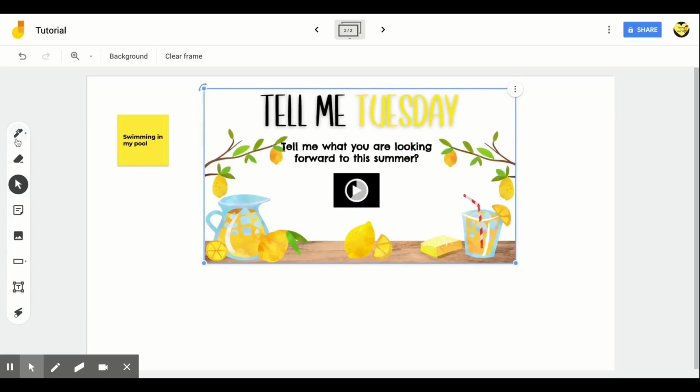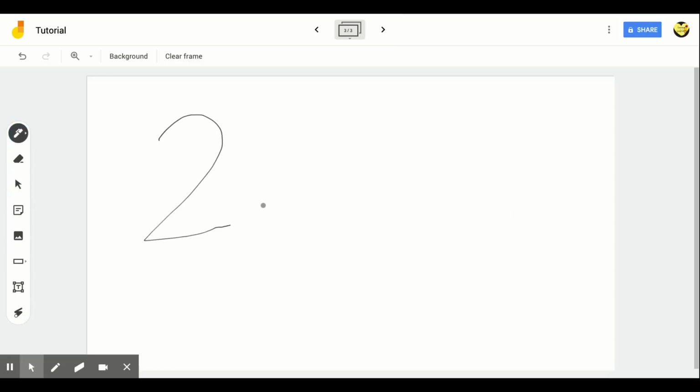You guys can simply just use it as a whiteboard where you're just using the pen feature and drawing what it is. So again, 2 + 4 equals, and have the students go ahead and give in their answers, or you can just go through it on your own. So tons of options. There's not as many features as Classroom Screen, and there's not as many visual graphics to look at. So you really have to think about what it is that you want from your digital whiteboard. Do you want your students to be able to interact, or do you want those visual cues and visual features for your younger grades? But again, these are my 2 most favorite digital whiteboards to use with my students.